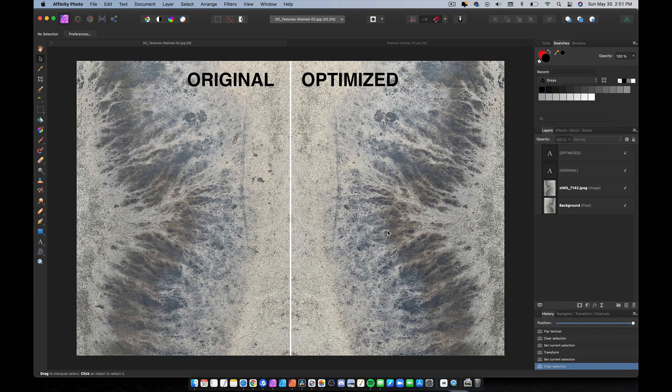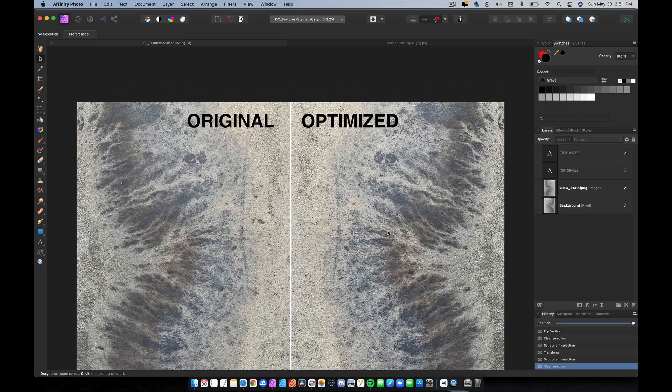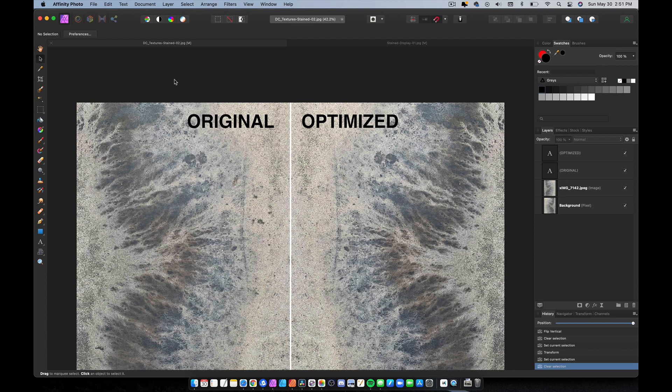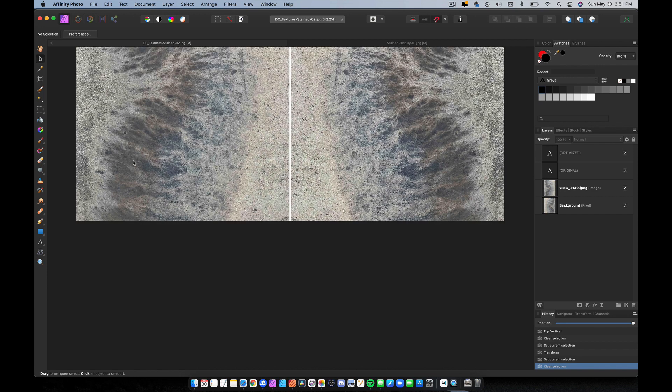I did that for 50 different images, and then I added 10 different seamless images so that people could stack them together for patterns or larger backgrounds. These images are pretty large — 3000 by 4000 pixels — and the seamless ones were 3000 pixels square. The reason I only did 10 seamless textures is that it's not really easy to turn everything into a seamless texture. Some didn't quite work out, but I was able to get 10. In the future, if I add to this texture pack, I might go out specifically looking for things that make more seamless textures and raise my price.